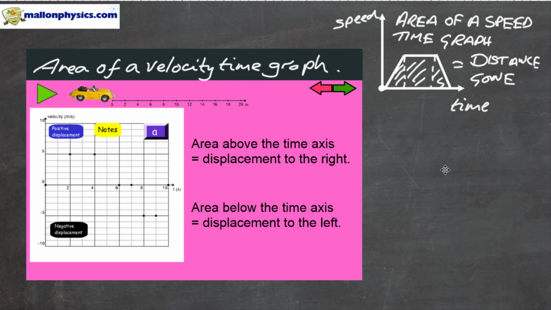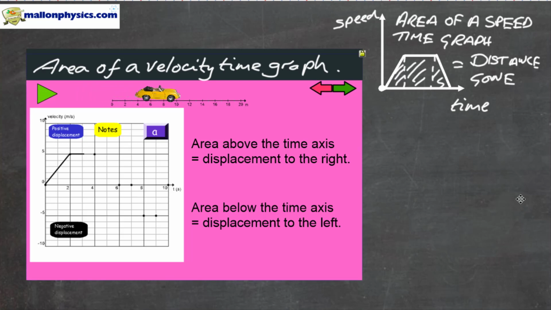So we can work out the displacement to the right, and we can work out the displacement to the left. So let's try the graph out and see if we can match up what's happening with this little car as it moves along this road. And we're taking the start of the car from its bumper, which is at 0 meters. So let's set the car off in motion and see the velocity time graph it produces.